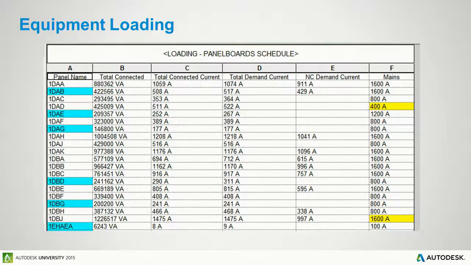But my end game here is to give all the panels to my engineer in one snapshot. So yes, but that's a great example of manipulating the data to what we need it to show. In this case, I'm giving the engineer the data that he would need to make a decision. Does that non-coincidental load now mean I don't want to change the breaker size? And I'm still highlighting over here where I might need to revisit my main size.